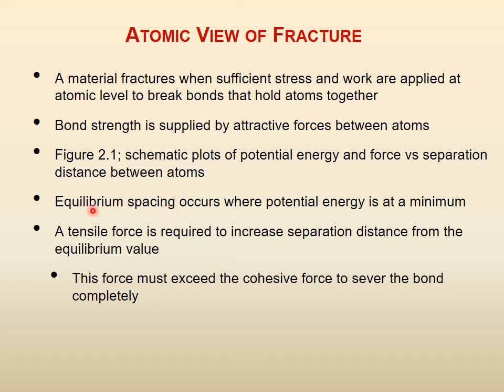Equilibrium spacing: when are atoms at a distance from each other which creates equilibrium, stable, where potential energy is at a minimum. This you will remember in thermodynamics, in all other physics, that the most stable system is the minimum energy system. If you increase the energy, then the particles start to vibrate more, or there is more kinetic energy, and the system starts to become unstable. So equilibrium spacing occurs where the potential energy is at a minimum.